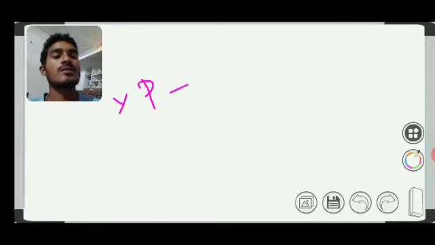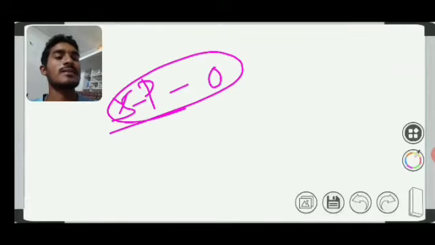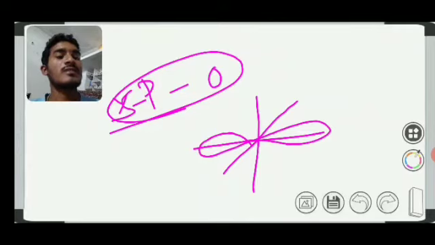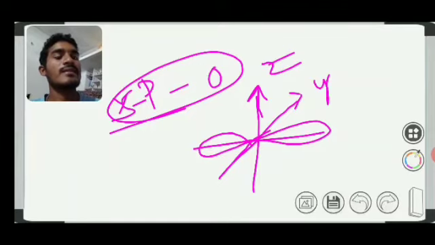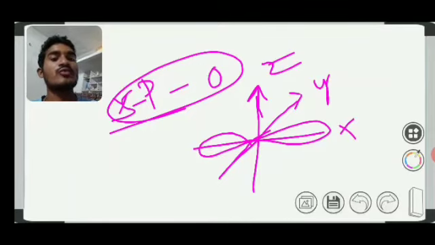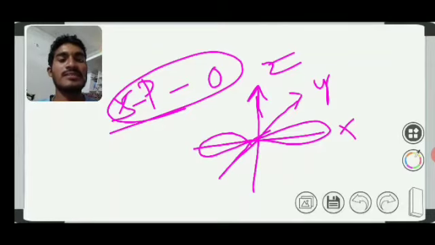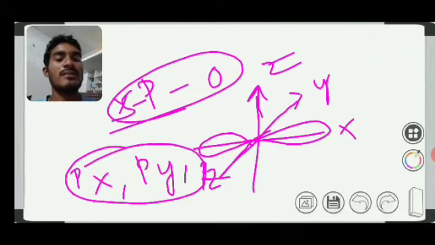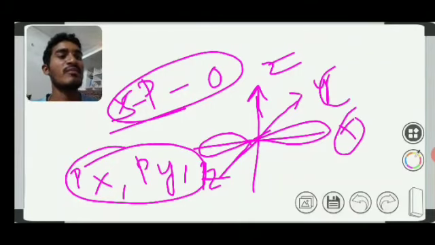Okay, next p orbital, shape of the p orbital. Here we write like this also. It is arranged in 2 lobes, means 2 lobes here. It is y, z, x. That means we have 3 types here. In p orbital we have 3 types: px and py and pz. That's why we call them px and py and pz, right?